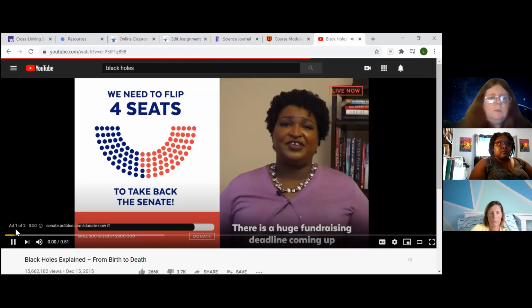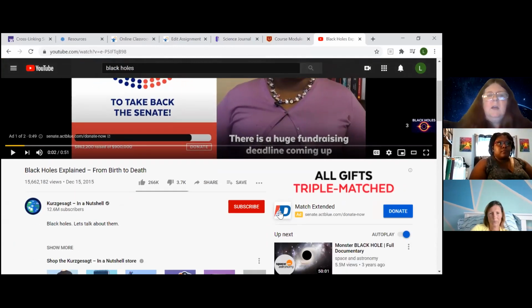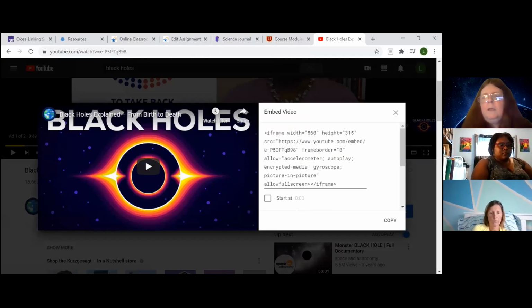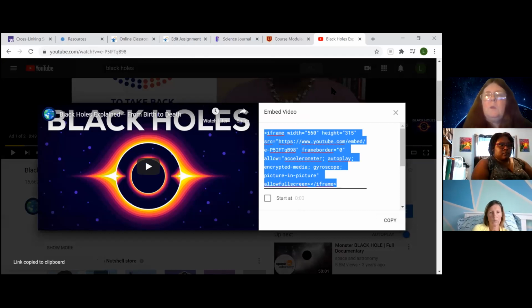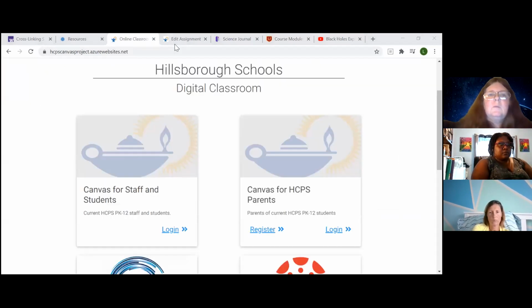There's an ad. I don't really like that. I'm going to go right underneath and see where it says share. I can click on share. And this very first little symbol says embed. If I click on embed and I click copy. What happens is every time that you are doing anything at all, I'm on the wrong tab now, and it's not going to let me go to my other tab. Hang on.